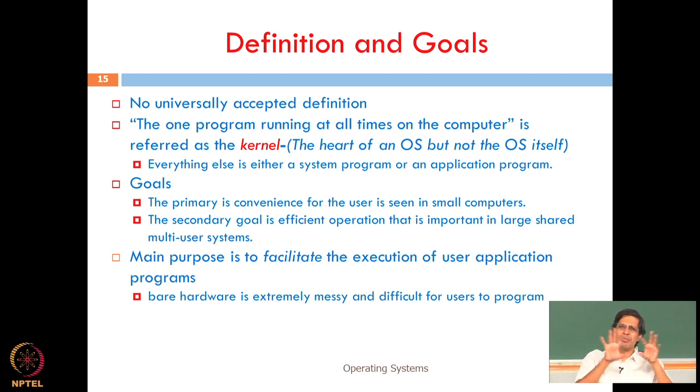It is a very vague definition, but there is one understanding: there are some basic things that execute always, and we call it the kernel, and on top of it there are a lot of things that interface the operating system with the application software layer and the end user. The primary goal of the operating system is to give convenience, and the secondary goal is to ensure efficient operation. We have covered that in great detail in the previous slide. Most importantly, when I as a user want to run an application program, the OS should facilitate the execution of this program.